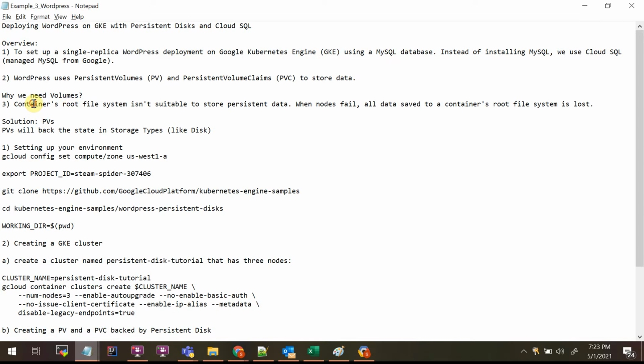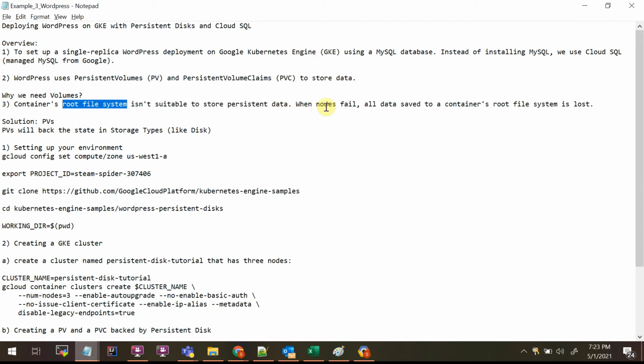That's where the container's root file system is generally used. Every container will have a root file system, and that's where we generally store stuff. But when the container itself is dying away, it doesn't make sense to rely on this root file system. So we need to store it somewhere in a persistent storage medium.